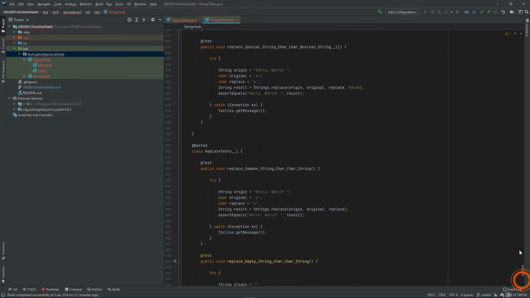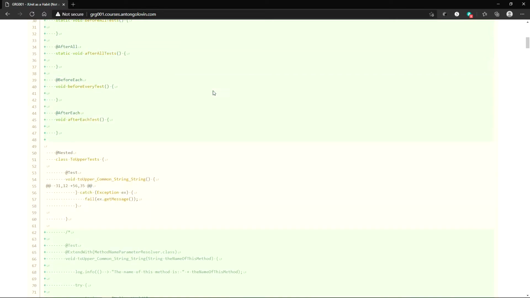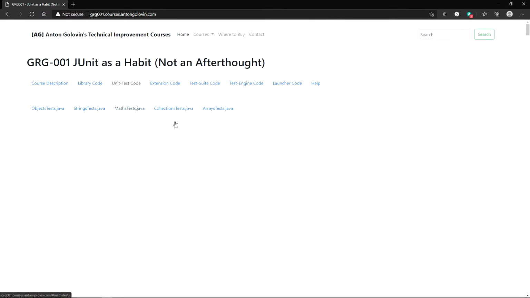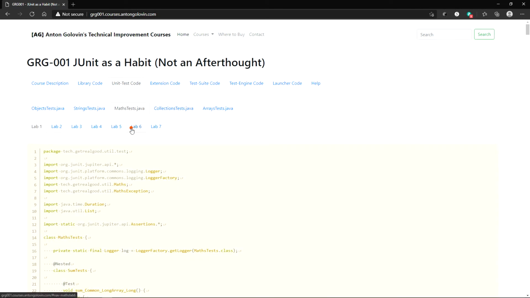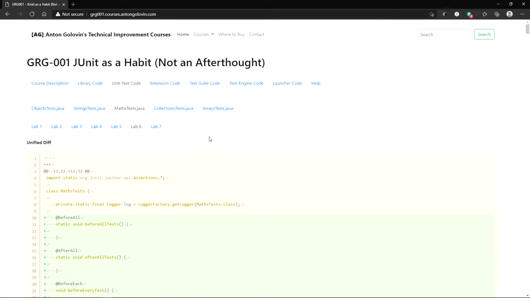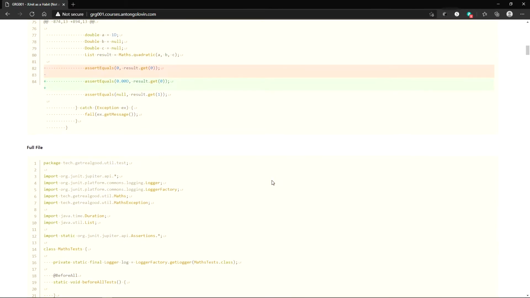Also, don't worry if you notice any errors popping up. Well, here there aren't any. All right. Let's go back to the courses website. Let's go back to math-tests.java, lab 6. Please recall that the remaining 3 files do not have any changes relevant to per se lab number 6.